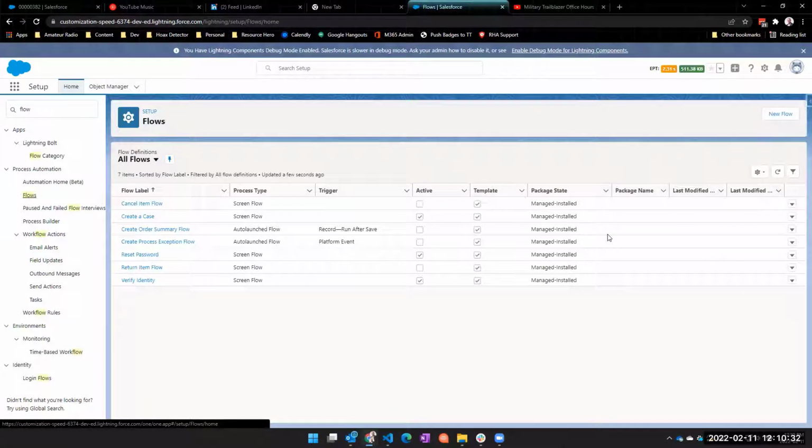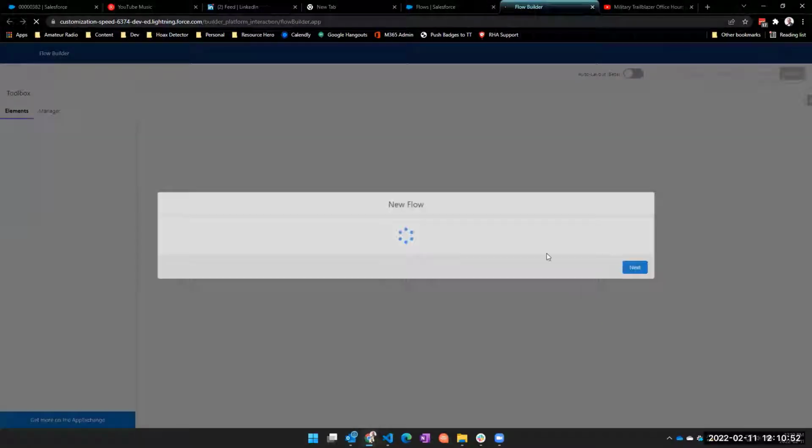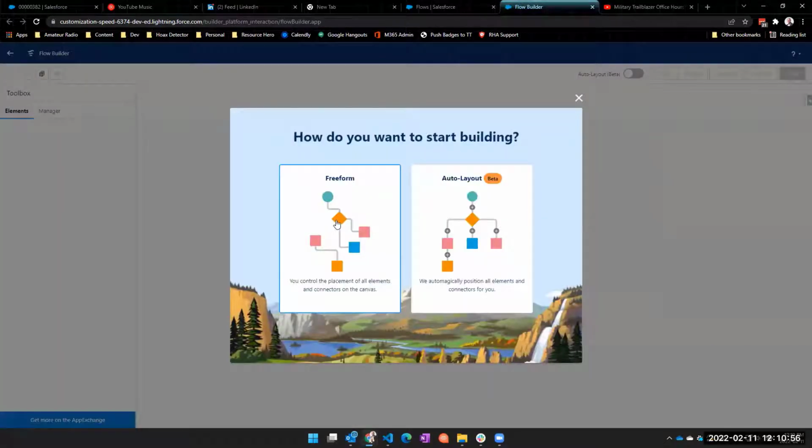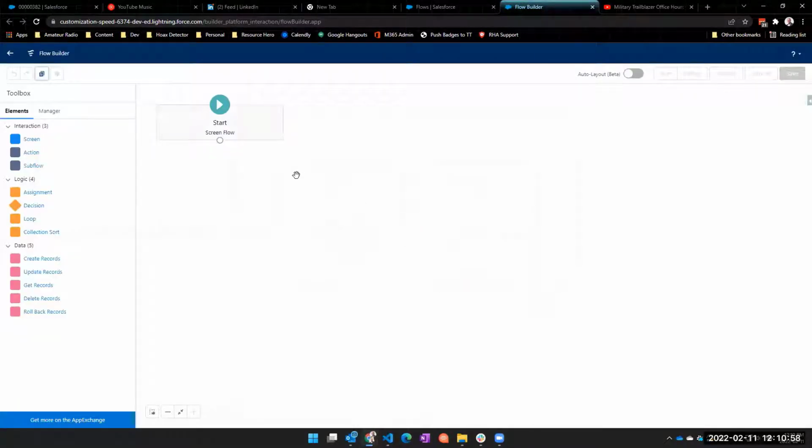right from Flow. So let's do new Flow. And I'm going to move this up top. Okay, so in this case, I won't do this one as a record trigger. Let's do this as a screen flow, and we'll actually put it right on the lead layout. Essentially, the logic would all be the same, but this will just give us a little bit of flexibility with how we run this. And that is, of course, assuming this page renders. There we go. Okay, so we'll do a screen flow, do freeform.